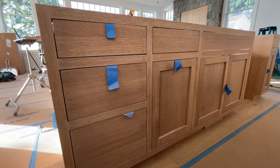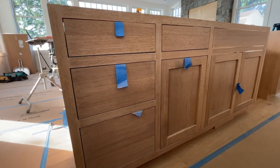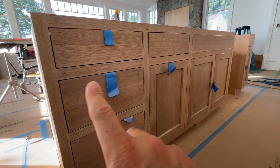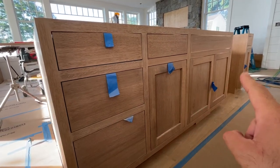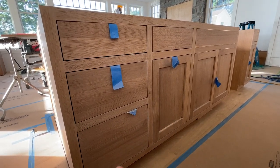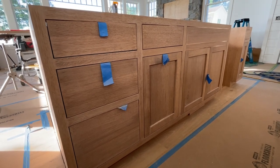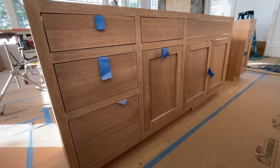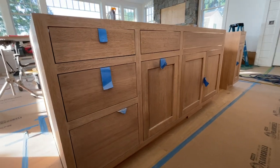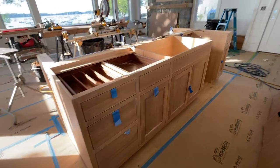This particular island I wanted to show you because when you have inset cabinets, you can butt the boxes together, or what you can do is adjoin the cabinet boxes in a continuous run so that you have that same reveal all the way around each one of the drawers and doors. It does add quite a bit of cost to do this, but it's a much higher end, much nicer overall look, especially when you have a painted cabinet run.